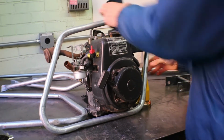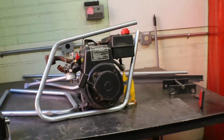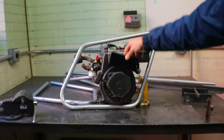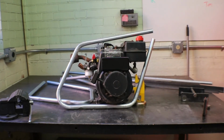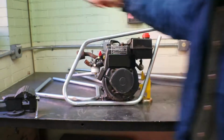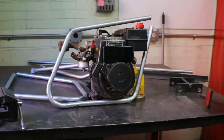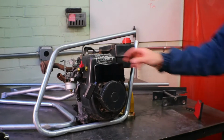So that's kind of how it's gonna sit, very roughly. That's how big your phone is. That's a phone. It's gonna be a very small bike. This is a Sharpie. Yeah. It's gonna be so cool. Should be tits.